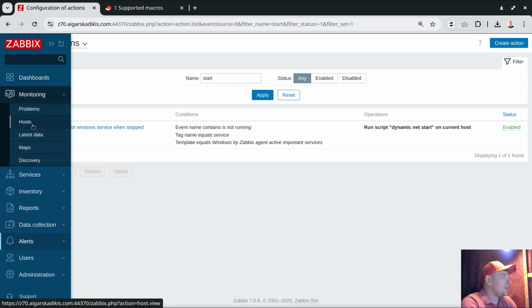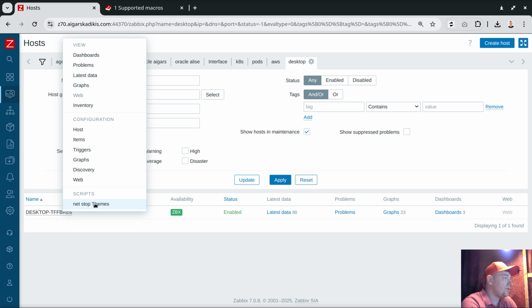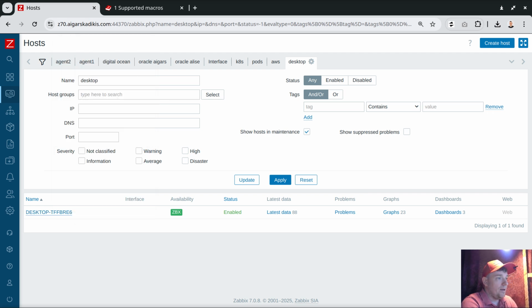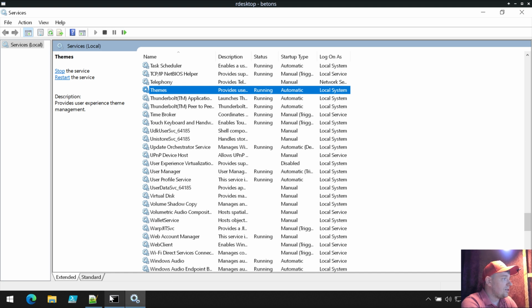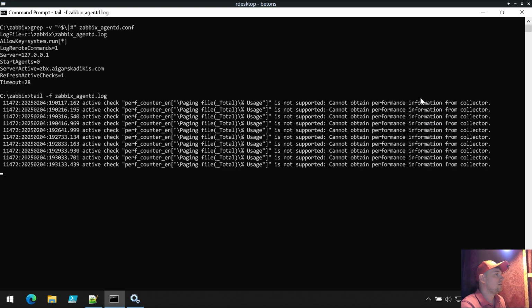And I will start by demonstrating that manual command we just installed. So using the front end, I can really shut down something. But before I do that, let's tail the log, because we have here log remote commands. It will print everything which the Zabbix instance is controlling. Tail minus follow Zabbix agent log. Let's put it on a bigger screen, enter.